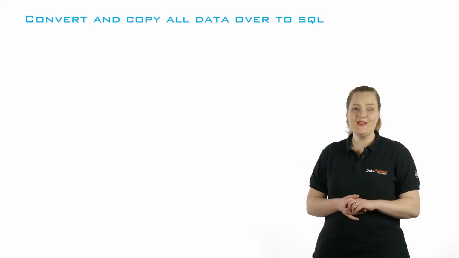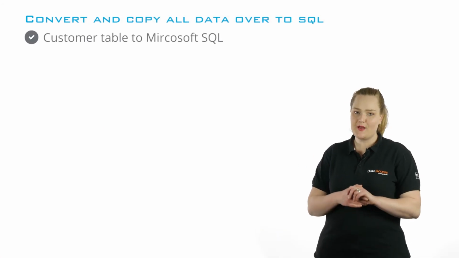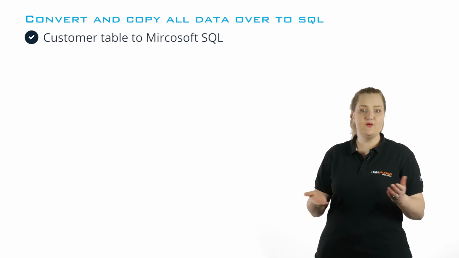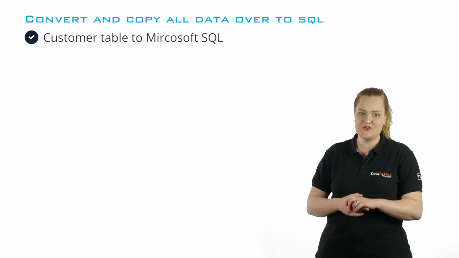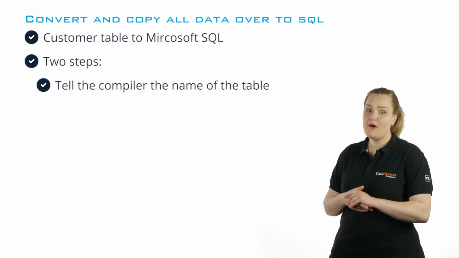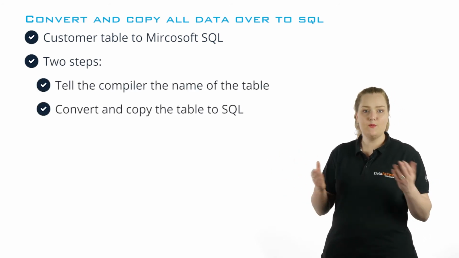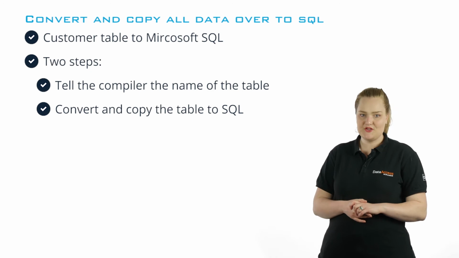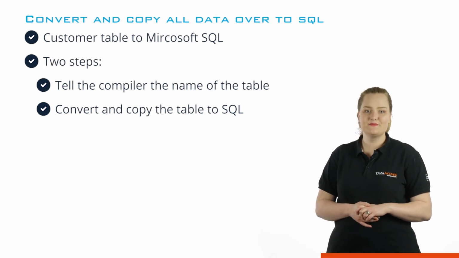Let's start by adding code to convert the customer table to Microsoft SQL Server, including copying all data over to SQL. We do this in two simple steps. We will tell the compiler the name of the table, and we will convert and copy the table to SQL. Let's see how it works.